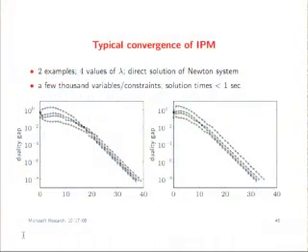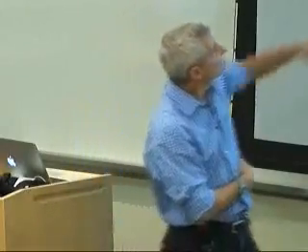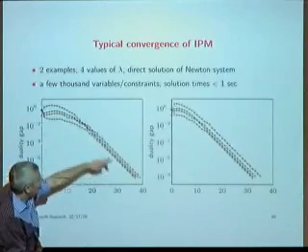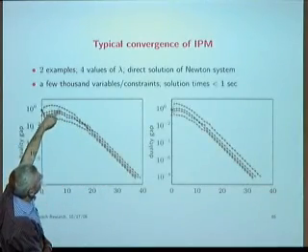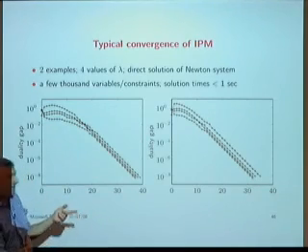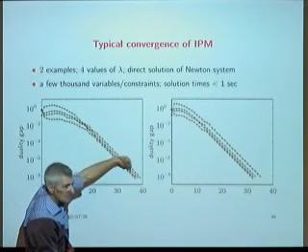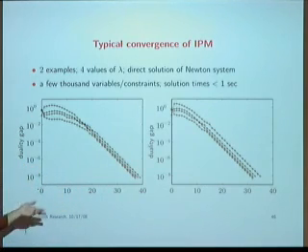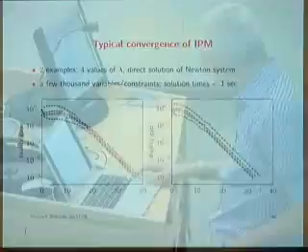You can write a sparse direct solver for it, and it works exactly as advertised. They all look like this. It takes 30 steps or whatever to get you a perfectly good solution. And this shows how much it depends on the value of lambda, and direct methods, as I said, are essentially independent of the data. So instead of taking 32 steps, it takes 33 or something like that. These are just two examples. Each of these has a few thousand variables and constraints, and these are solved relatively fast.